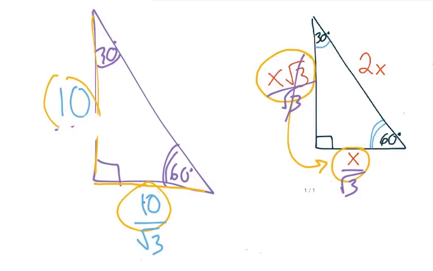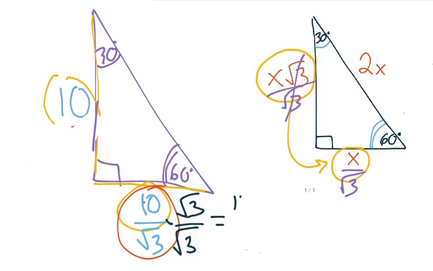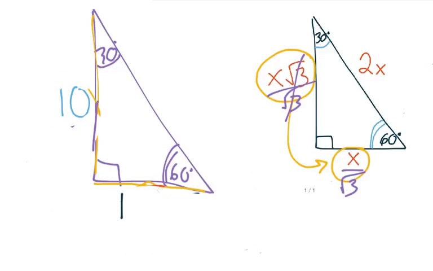Alright, now I know what you're thinking right now. Mr. Olson, we cannot have a square root of 3 on the bottom, and you are exactly right. So let's fix this. If you remember from section 1, to fix this, we have to multiply by 1, which is actually the square root of 3 over the square root of 3. Alright, so the top is going to be 10 square roots of 3, and the bottom will just be 3. And all that work tells us that the short side is 10 square roots of 3 over 3.